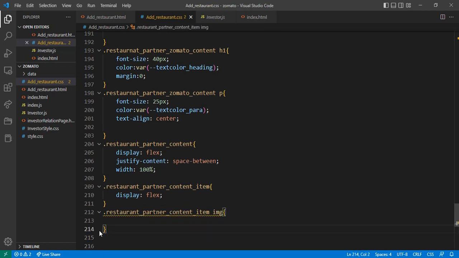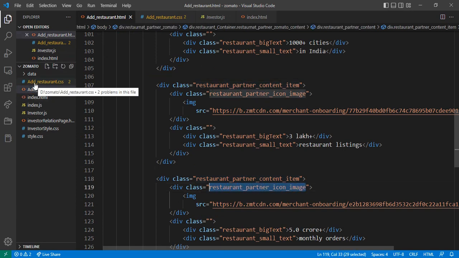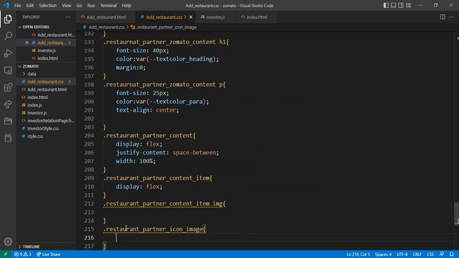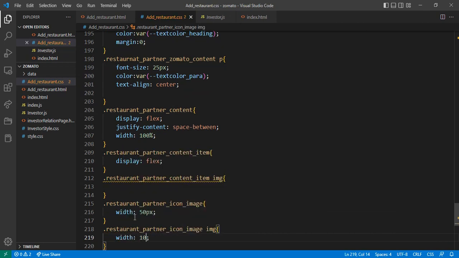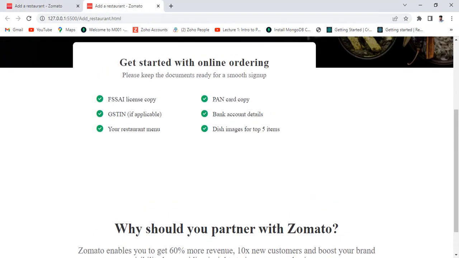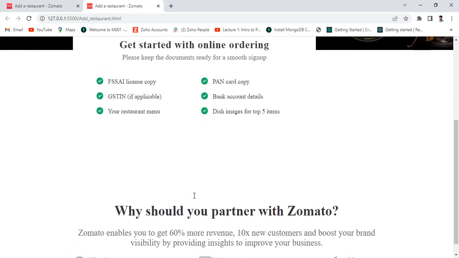Let me copy the image one, come here, and inside that I give 50 pixels, and inside that I want to add an image. We give the width 100%. Now let me check. This will be too much. We give 40 pixels, 30.